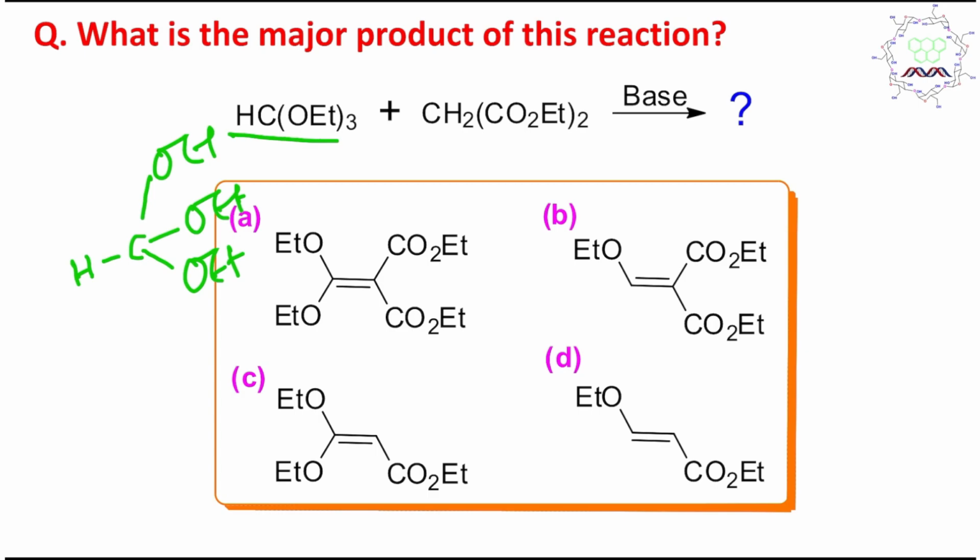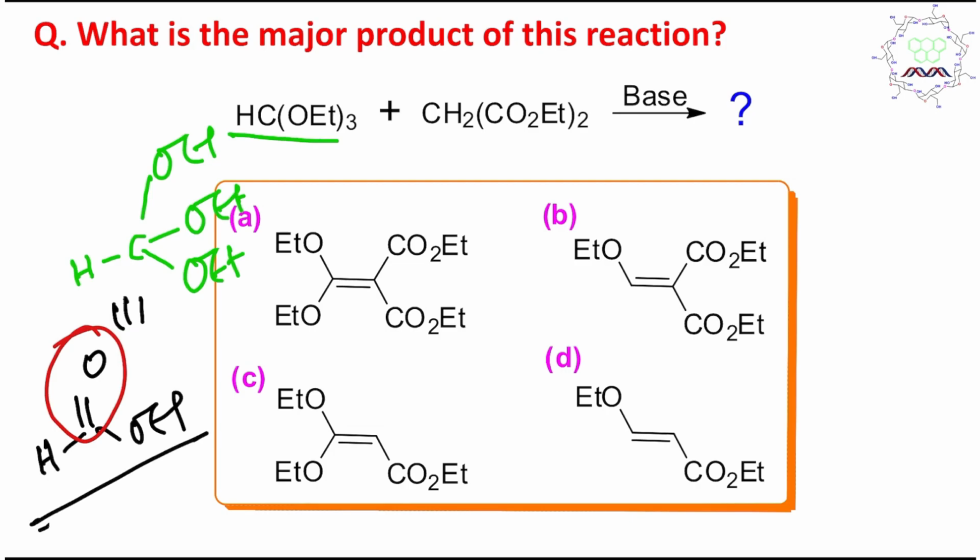So you can consider this as the acetal version of an ester, meaning this HCOOEt. So this is a formate ester. This formate ester's carbonyl group is converted to an acetal with ethanol. So in chemistry sense, this is the reaction of this active methylene compound, or DAME, with this formate.